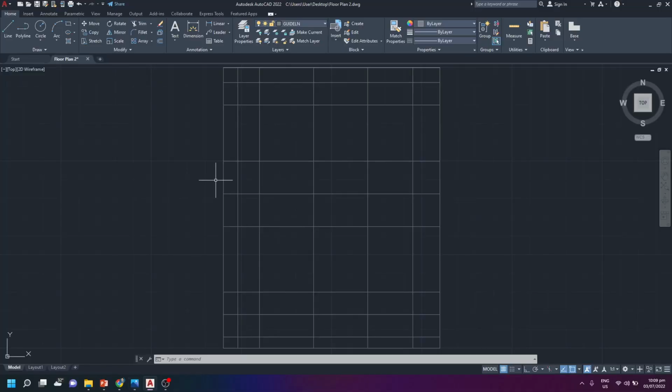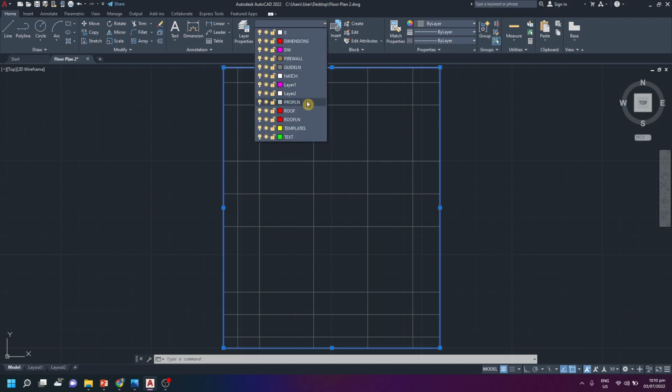Okay, so first we will create our property line, and our property line is here, here, here, and here. Since this is a guideline, you can just click your property line, then convert it to property line.